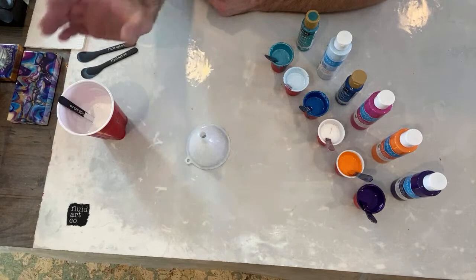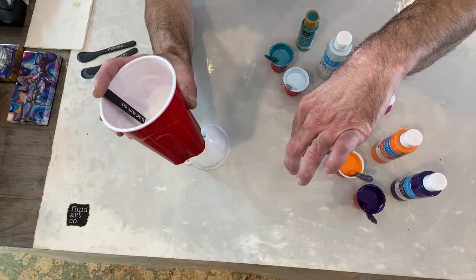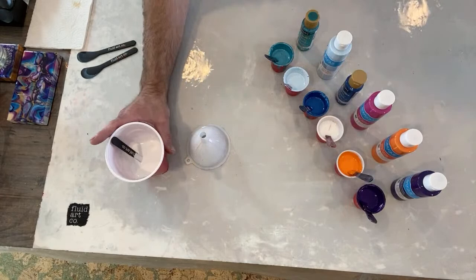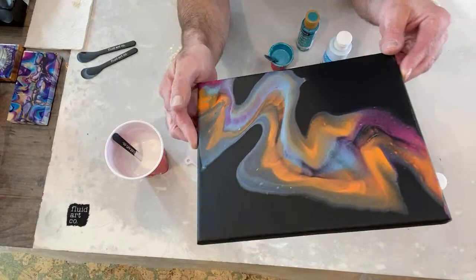You only want to do one canvas? That's absolutely fine. All you need to do is put 2 ounces, so one of these cups of Floetrol in here, and then half a cup of the paint. That's going to give you 3 ounces, and that's going to be enough for one 8 by 10 inch canvas. Grab this little one again. So 3 ounces is enough base for one of these.